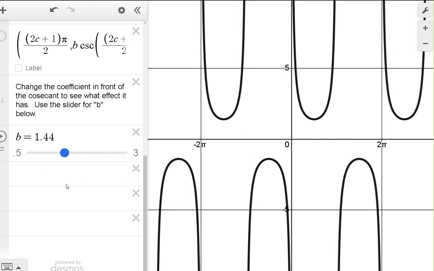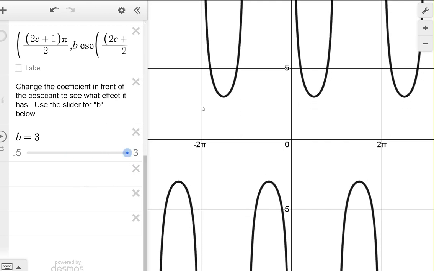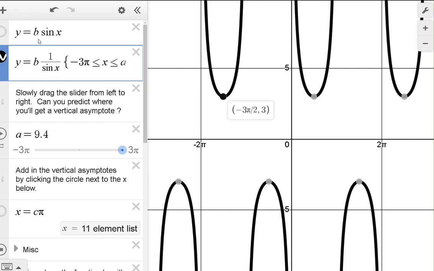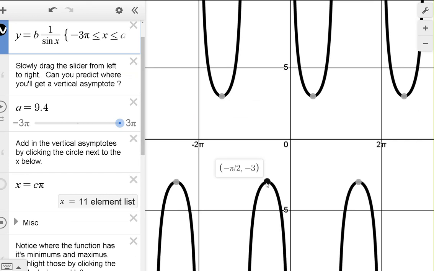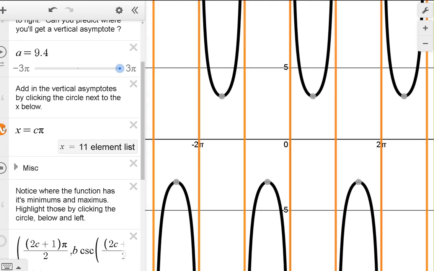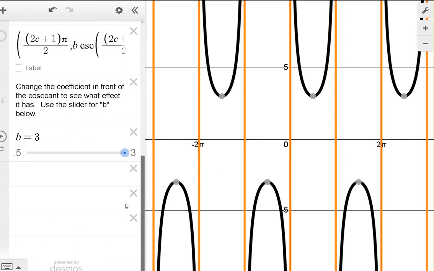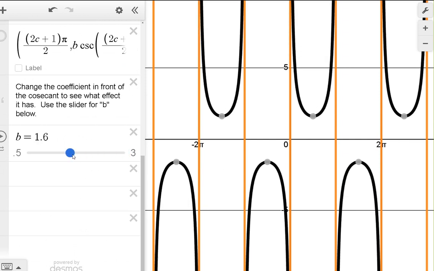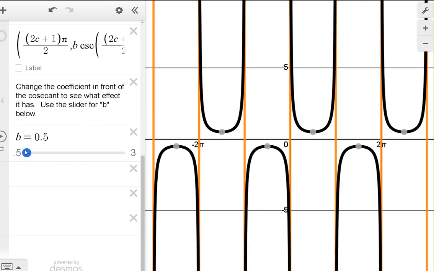All right. Now, when you do move this, let's take a look here. When the coefficient b is 3, then look, the bottom of this is 3 and the top is -3. That's something I'll be judging your graphs on, where those go in terms of up and down. And the other thing is that I'm going to want to see the correct vertical asymptotes. Those should be there. Those aren't affected by that value of b. If b is less than 1, then this graph's going to get really close to the x-axis. And if b was negative, it would flip itself around the x-axis.